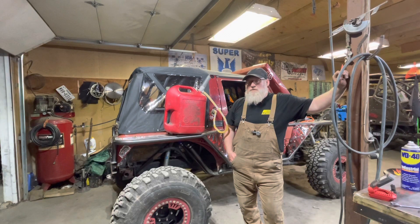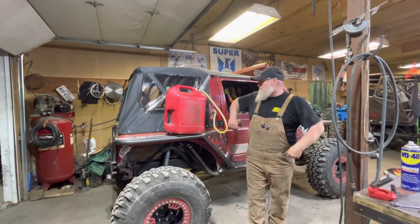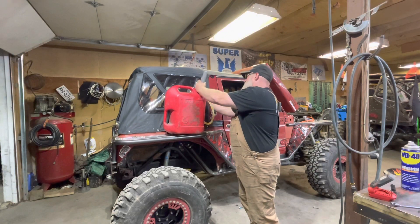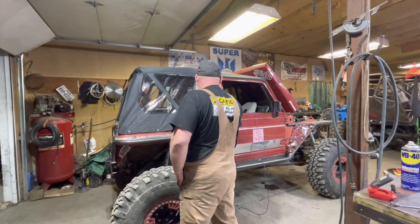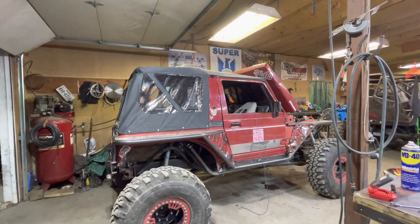I'll come down in the morning, put all the plate bolts back in, throw some fresh plugs in it. I did get the exhaust mocked up — well, it's installed. It's definitely quieter than what it was with the open pipe. It fits nice, it's going to clear the linkage. I'll fire it up real quick — it's almost midnight, I don't want to bother the neighbors, but let's give it a listen.